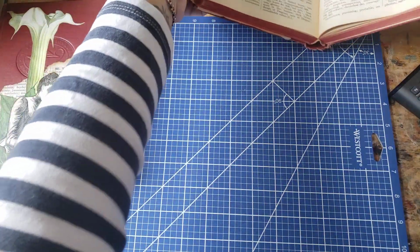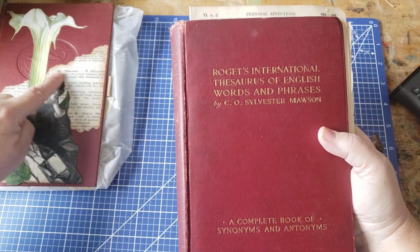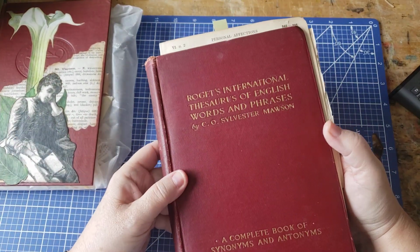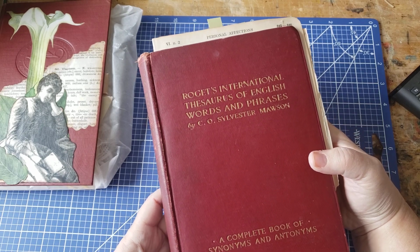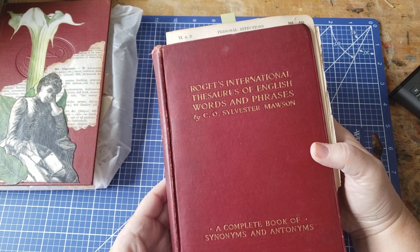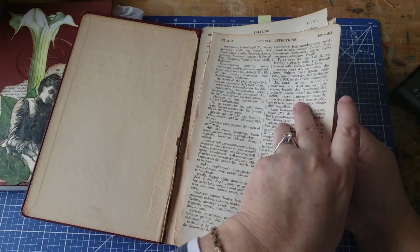Now here's the one I think I'm going to go with. And this is actually the original book that I pulled this paper from. This Roget's International Thesaurus, depending on how you like to pronounce it. And that's where I found it from.